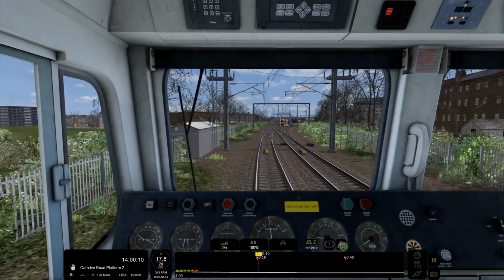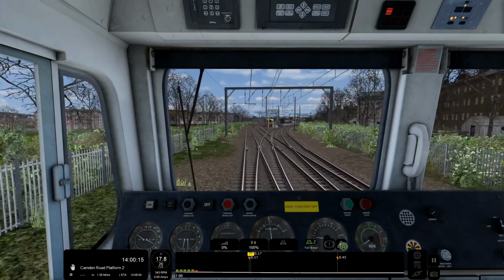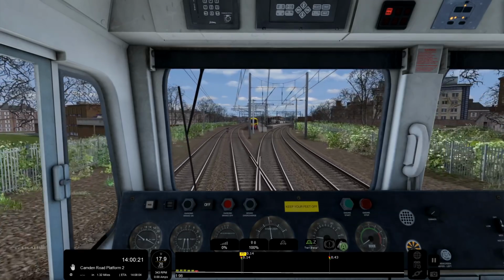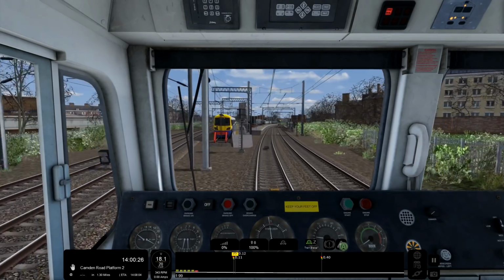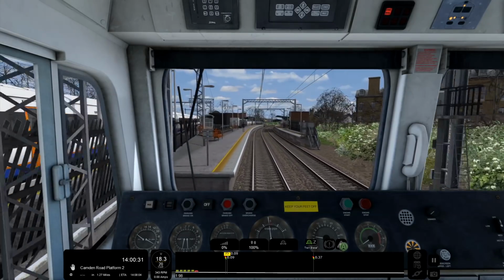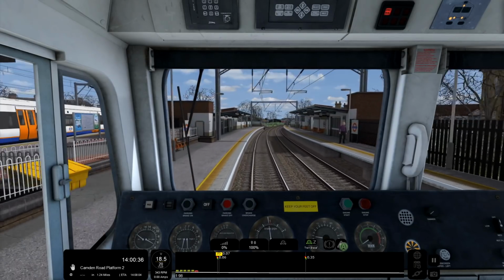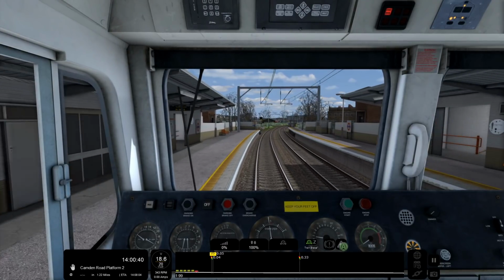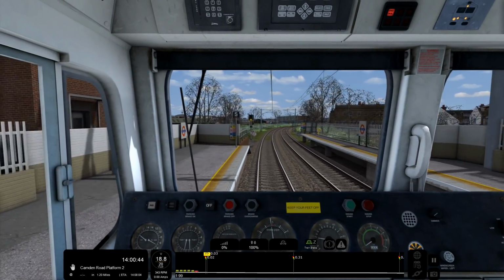Oh yes, this is set in modern times, so we've got the electrified Goblin in front of us. It's very nice. Which is a workshop route if you're not aware. You can get an electrified Goblin. Platforms capable of taking 4-car trains. Obviously we only have the 378, but the 378 in 4-car formation did in fact run on the line for a short while whilst the 710s were still being eased into service. So that's kind of cool. So whilst not entirely appropriate for the date this scenario is set, what you just saw in that platform did actually happen. There were 378s running on the line.